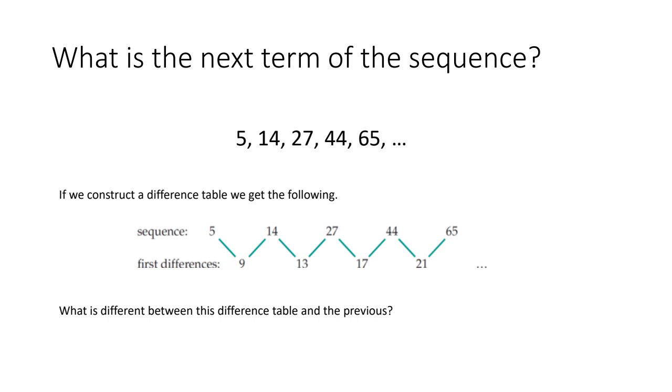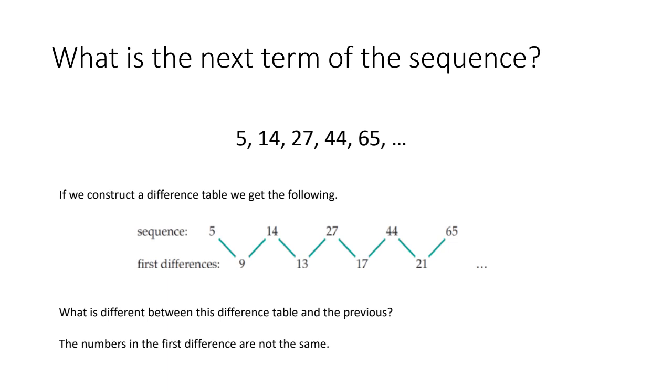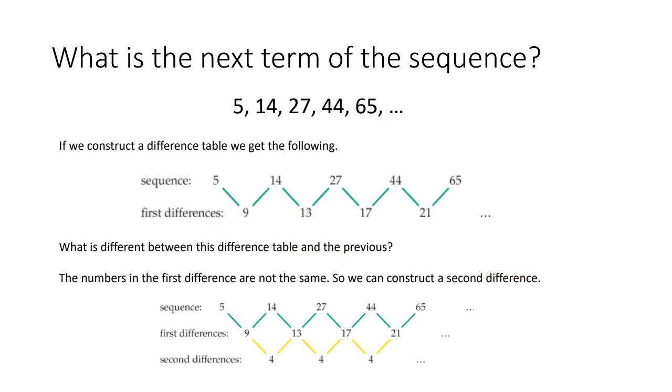So the question is, what is the difference between this difference table and the previous one? In the previous one, we had the same number all the time. It was 3. Remember that it was constant. You always got 3, 3, 3. But this one is not. So what you could do in these cases to find the pattern is go one more time. You see 9, 13, 17, and 21, and you do the difference again. This second row of numbers is called the second differences.